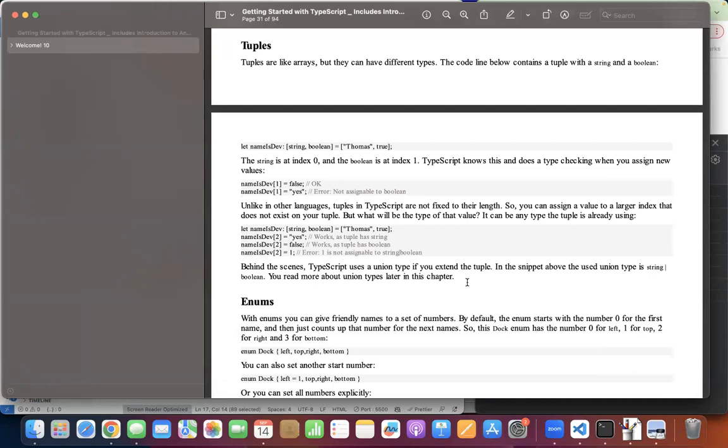That's over. Next point is tuples. In the interview, they may ask you what exactly tuples are. Suppose you want an array of values, but the first value should be a string and the second value a number or boolean or something like that.